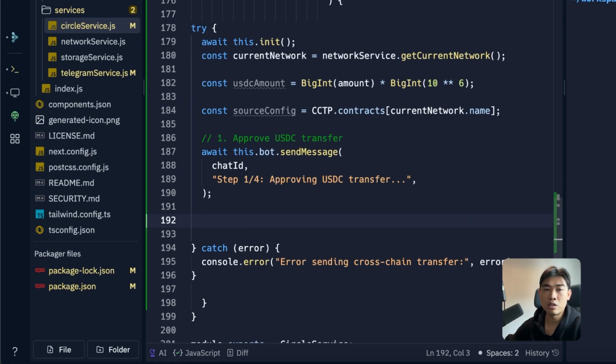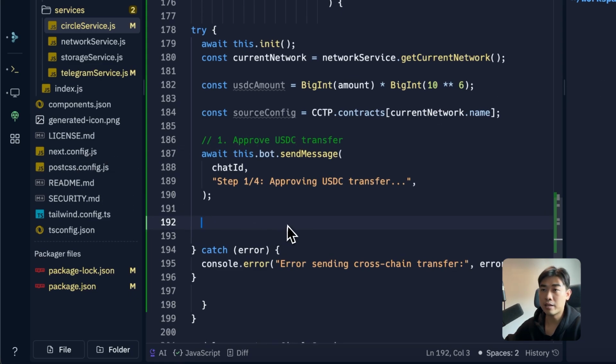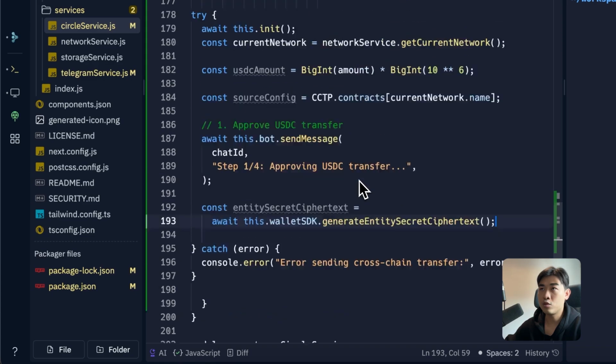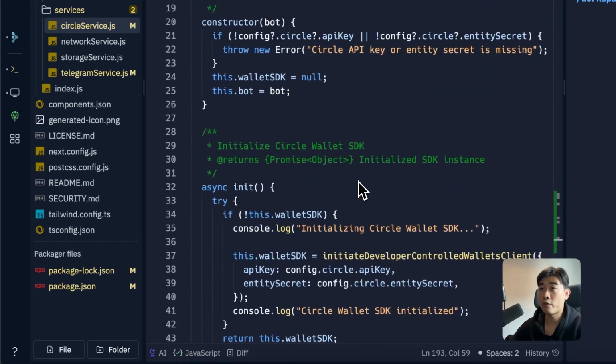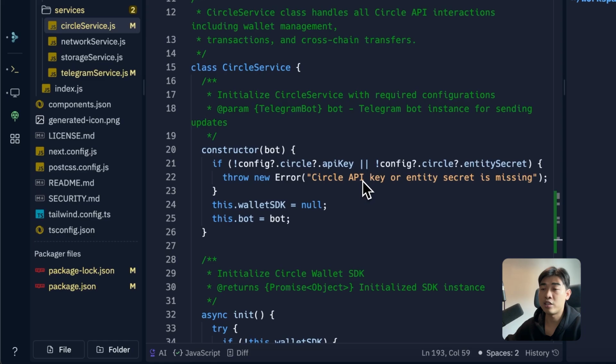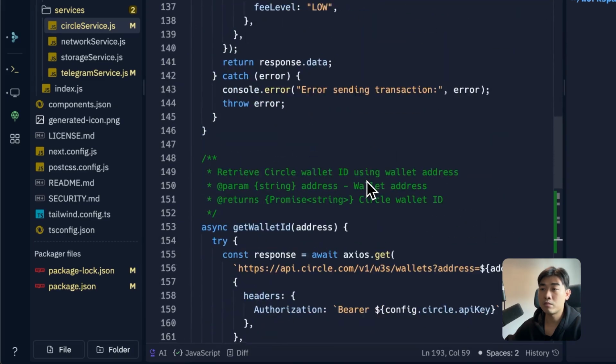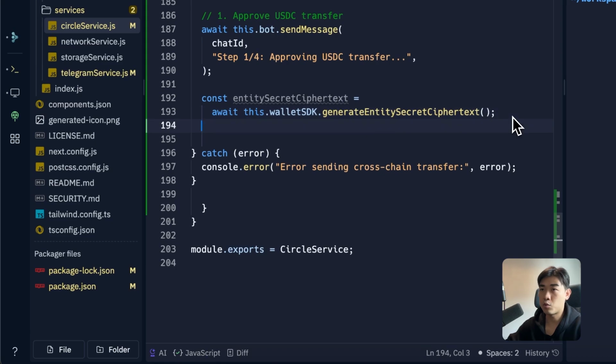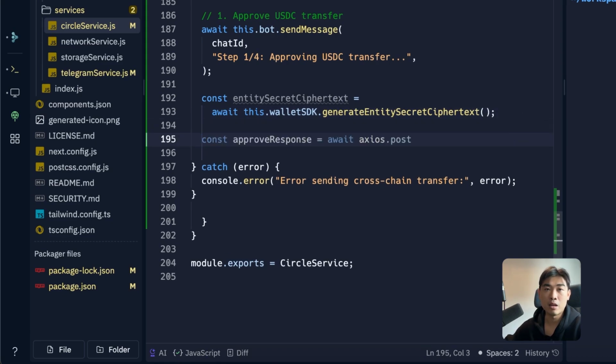We need to first generate the entity secret ciphertext. You can use the SDK kit that we've already previously initialized, and just generate the entity secret ciphertext. This is required whenever you perform a function call with us using the SDK kit. So that's why we did it.